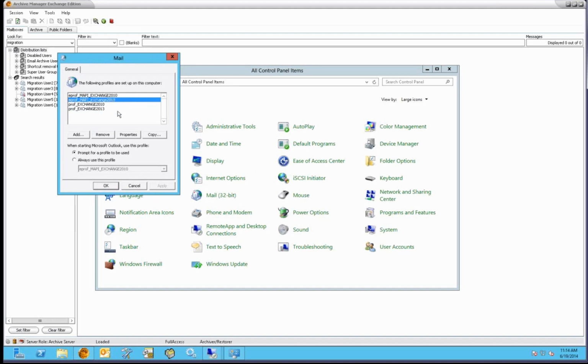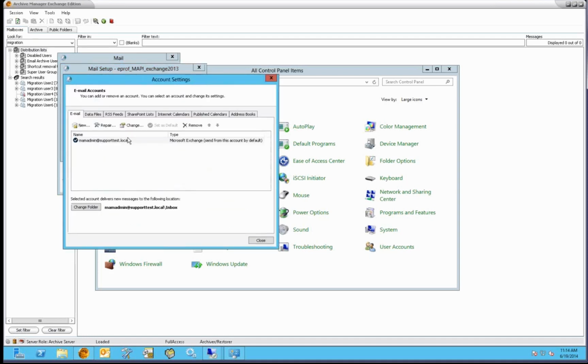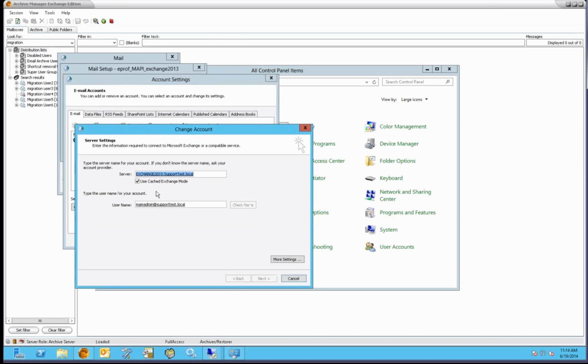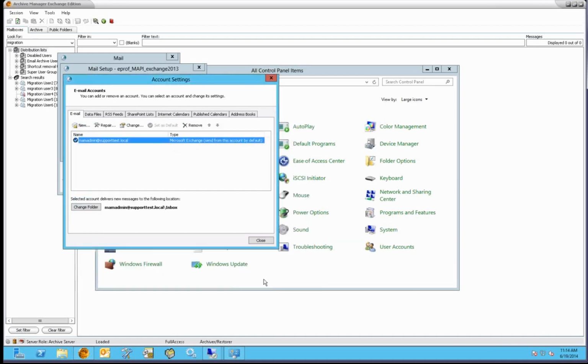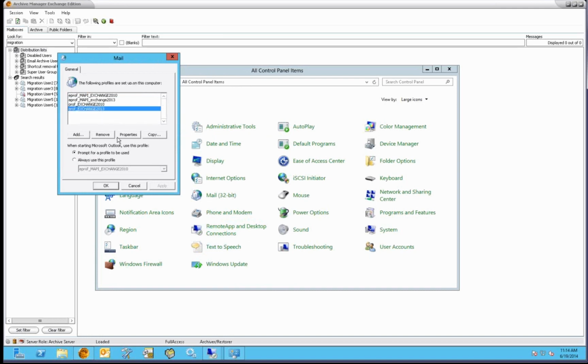This is our server, but what we really want to check is to make sure that those are actually running under the super user account. And oftentimes, they are not. Okay. In this case, they are. Take them off Exchange Cached. Exchange 2013.